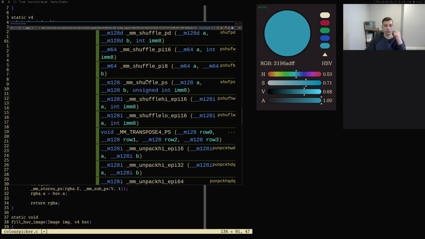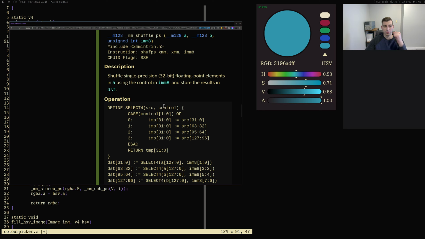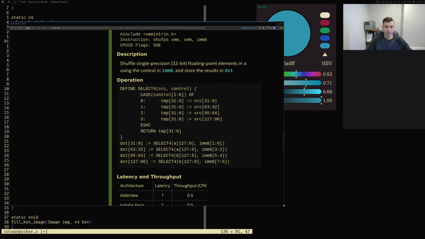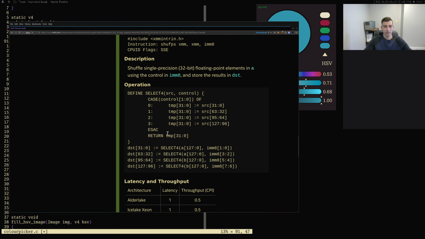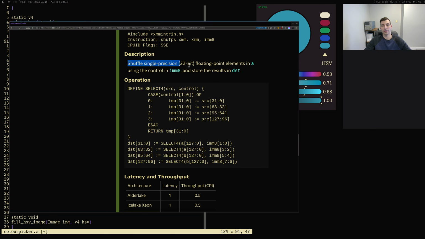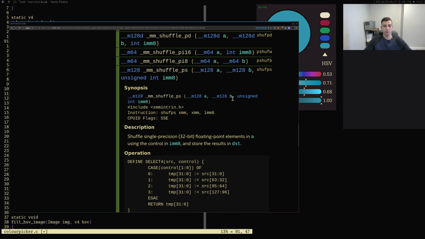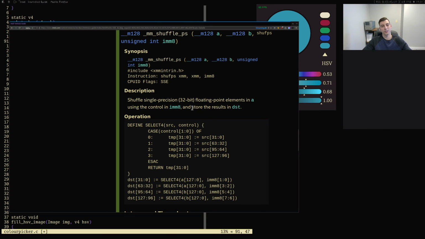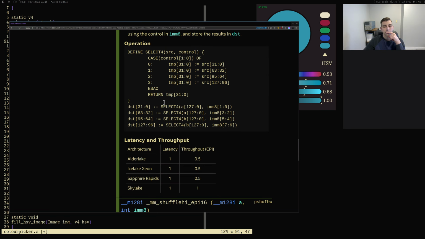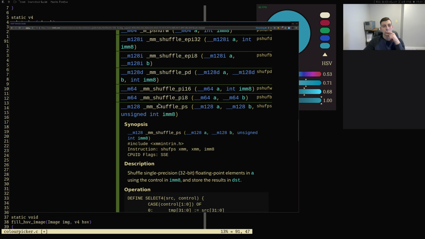Probably it's these shuffle. Yeah, it's definitely these, shuffle single precision floating point elements in A using the control. So why is there 2 parameters though? Good question.